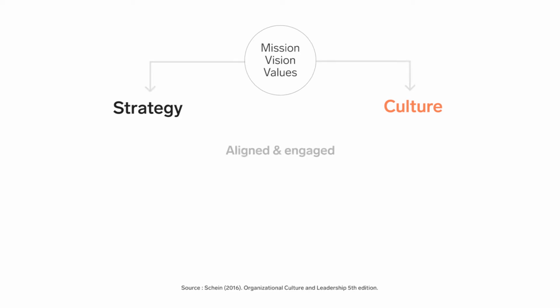Okay, let's go to Schein's model, which aligns the strategy and the culture, and talk a little more about these three levels of culture. First of all, many times, unfortunately, when we are talking about strategy and culture in the same context, we are not aligning them. There have been a lot of studies showing that 70-80% of the time the culture is not managed or led, which results in the strategy not being implemented or not being a success story.